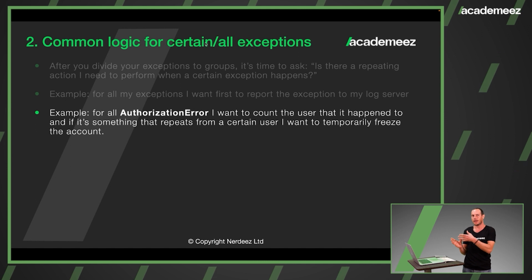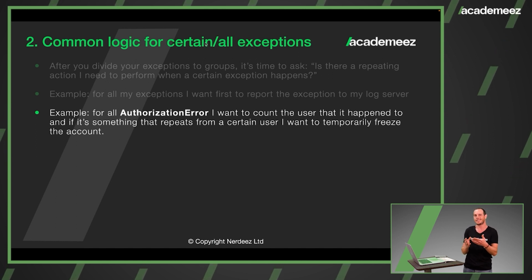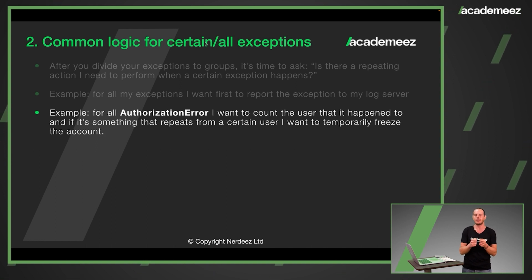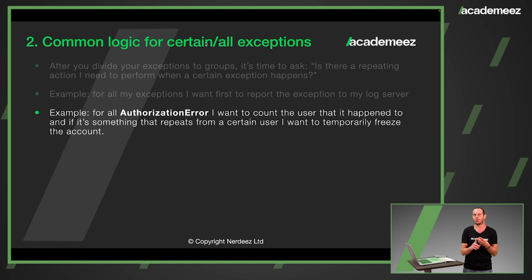Now, it's not only me that thinks that you need to add common logic when dealing with exceptions. You'll find ways in almost every framework I stumbled on. There is a way for common logic for exceptions, even in front-end frameworks. For example, Express has error middleware. Nest has, I think, exception filters. React for the front end has error boundaries. So there are all different ways that the frameworks give you for adding common logic for dealing with exceptions.